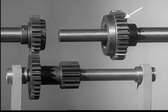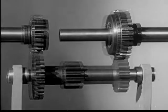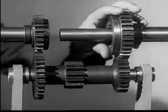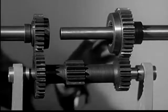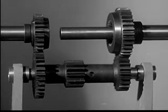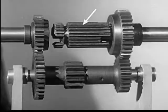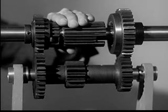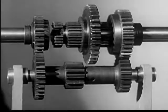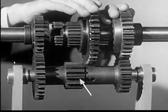This gear on the drive shaft going to the wheels is free to turn around the shaft. We'll put it in mesh with another gear on the counter shaft. These gears are always in mesh and keep turning while the engine is running. To switch from one set of gears to another, our transmission needs a short shaft known as a clutch sleeve. It cannot turn on the drive shaft, but it is free to slide back and forth. On the sleeve, we'll mount a large gear, which we can shift back and forth to mesh with the small gear in the middle of the counter shaft.